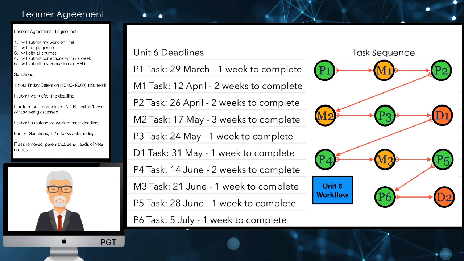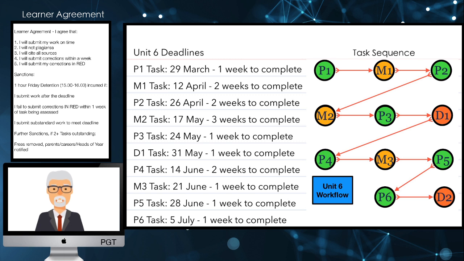I want to not finger waggle at you, but I want to point out a couple of things that you really do need to be aware of. Getting the work in on time, I've covered. The second thing is about plagiarising. If they're not your words, it's plagiarism. If you've copied it off the internet and not cited your sources, it's plagiarism. One final thing on that: if someone asks to borrow your work and you give it to them and they get caught copying, it means that you will both possibly lose your qualification. So if someone asks for your work, don't give it to them, even if they're your mate, because it's something that could cost you your A-level, and it would be an awful thing to happen.